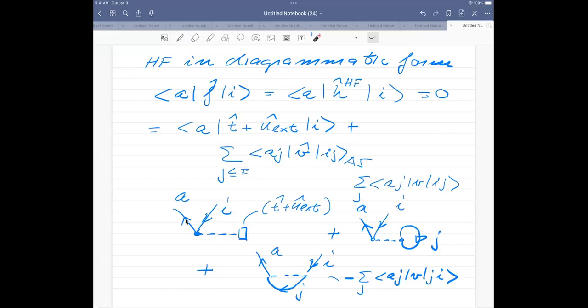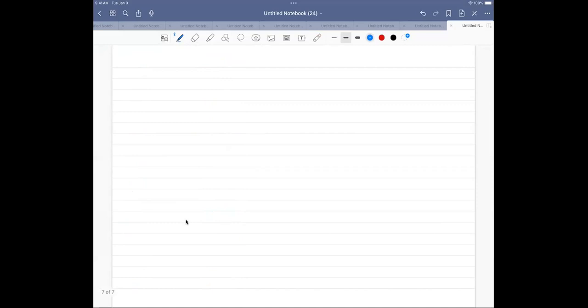And if you want to write this in a more compact way, if you use these Hugenholtz diagrams, you could alternatively write this in the following way. So that means that we have these diagrams, but then what is pretty common is actually to replace that one with, let me just rewrite that one, the particle state like that. And then we would simply write this in a box like this to indicate that this is a one-body operator. And then we have A and I.